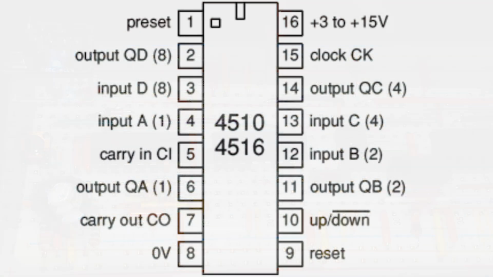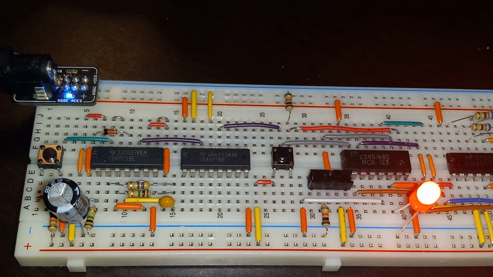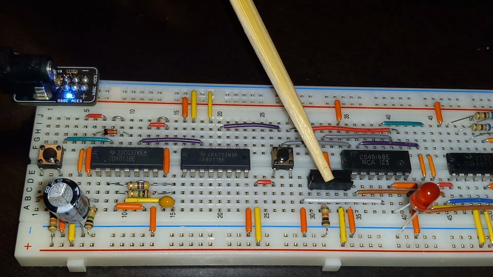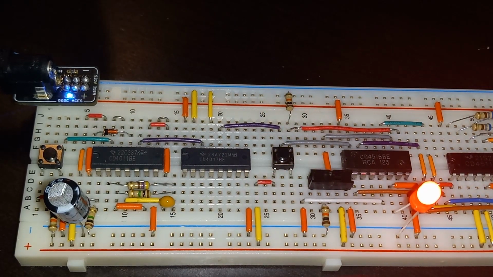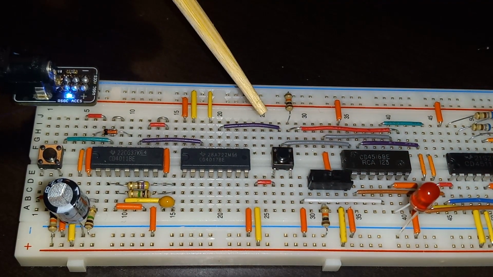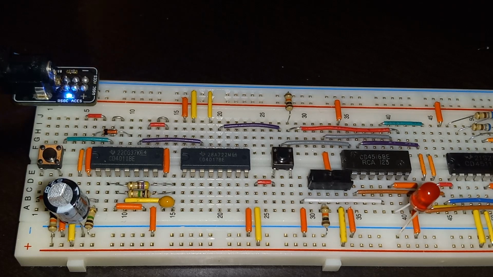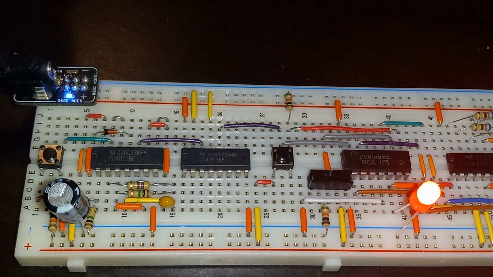The 4516 is another IC in this circuit that is used primarily to count in binary, but also accounts for the reset button and the up-down slide switch. This chip takes the square wave presented by the 4017 and sends it to 4 different output pins, where each pin represents a binary value. With all its outputs, this chip can count using 4-bit binary values ranging from 0 to 15 in decimal.